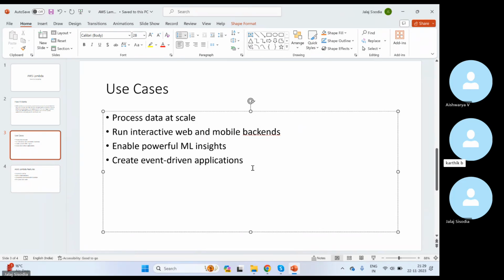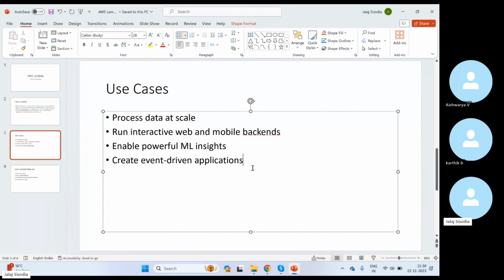So basically it's kind of an event trigger thing, like a serverless service. Lambda, if you put it in an easy one-liner, just allows you to run code. To execute code, you do not need anything, and with code you can achieve anything. You can run backends, automations, event-driven applications, data processing, and things like those. Okay. So yes.